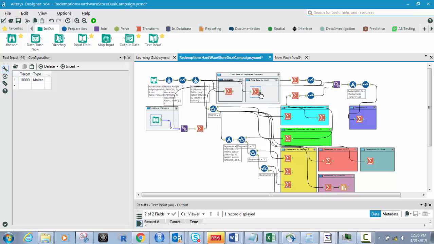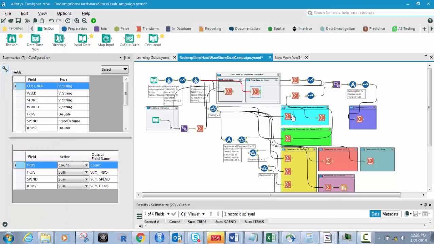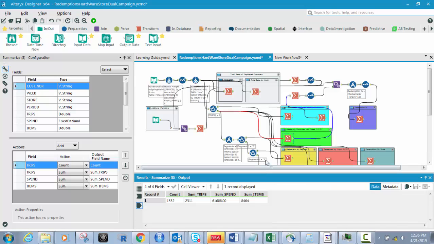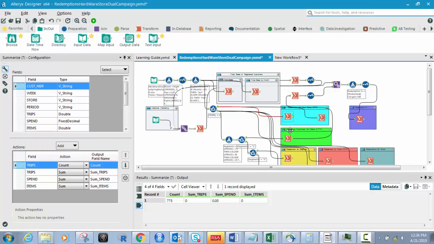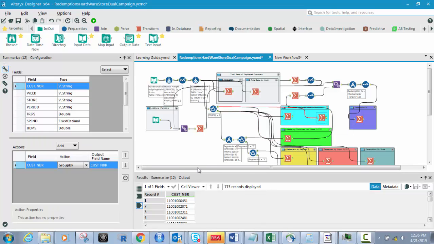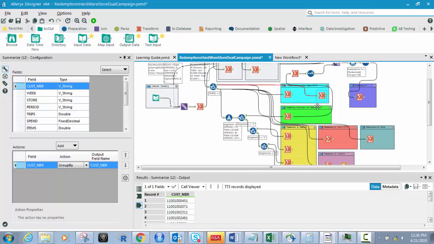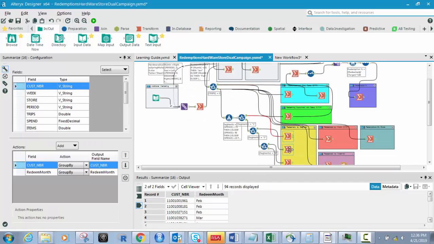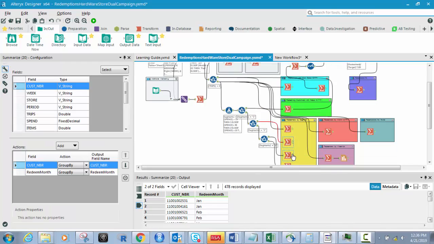And I've got all the data I could want, so I just have to pull this up here so you can see the data. But I can see, how many non-redeemers do we have? What are their card numbers so we can reach them? How many redeemers did we have? What are the different segments? Groups 1 through 4 broken up by percentages.